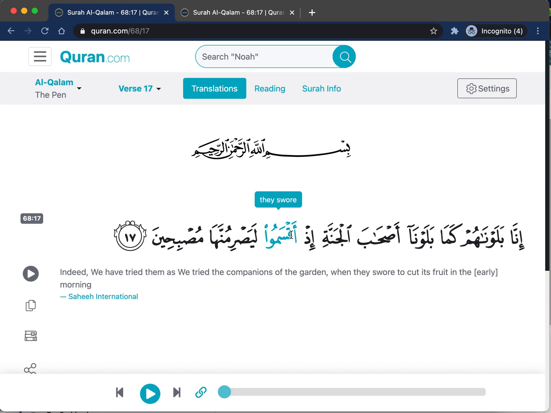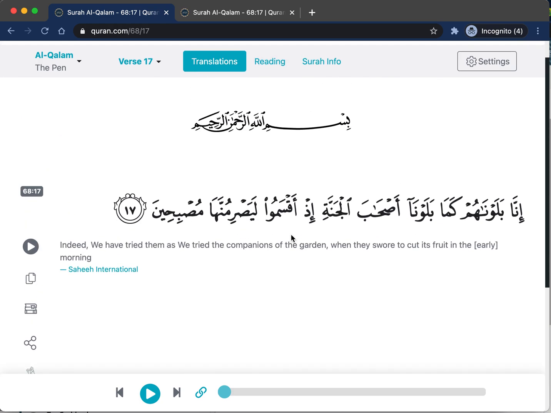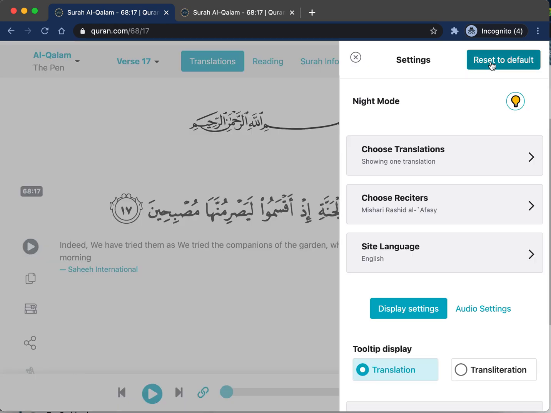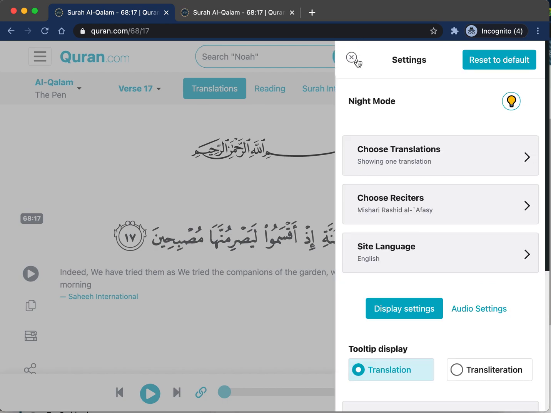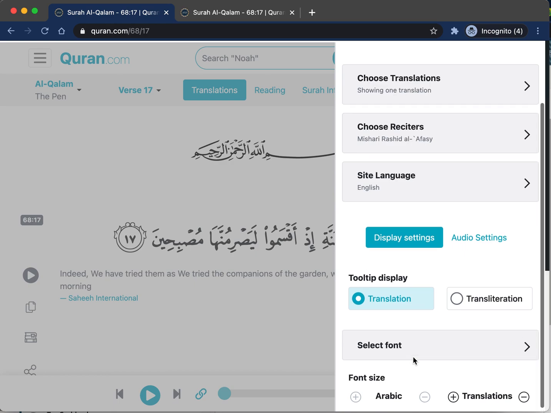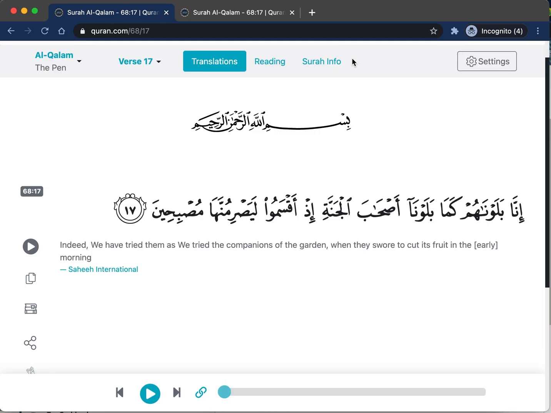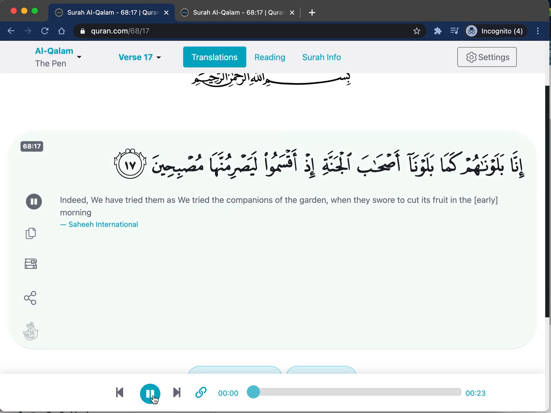And also one more benefit is that because I've chosen one ayat only at the moment, I can play it and I can listen to the recitation. What I've done before I click on the play, from the settings, from the reciters, I have chosen Mahmud Khalil Al-Husri. Again, this is my choice. You can choose a different one as well. But the reason I've chosen this reciter is because his name is mentioned as Muallim, so it is very good for us to read properly as well. Over here in settings, there are many options, so I will explain those options later. So let me go back and play this verse for you.